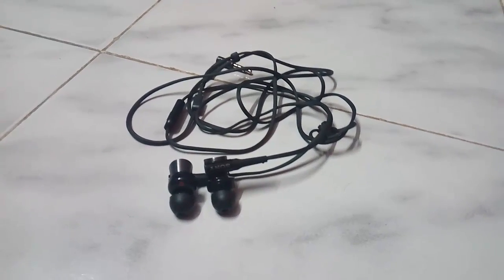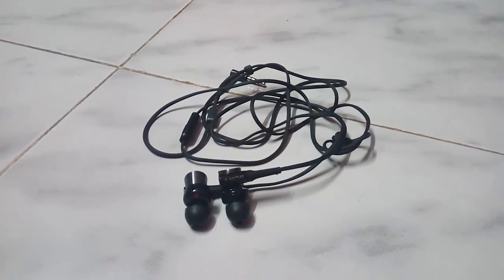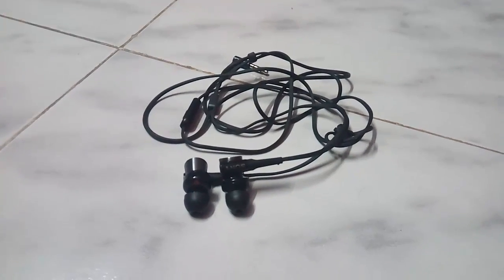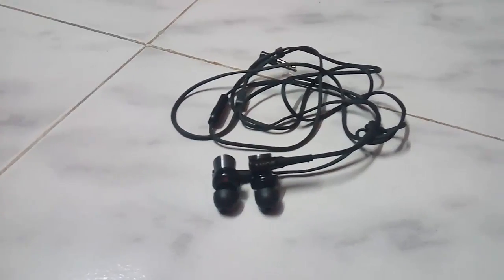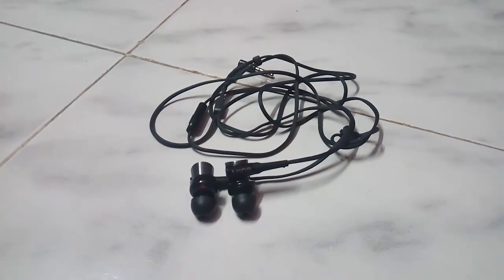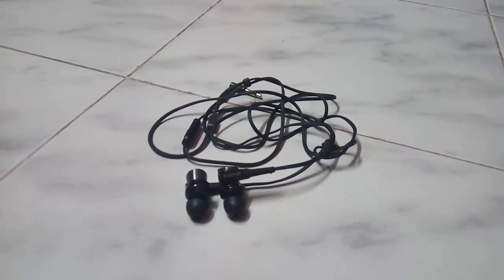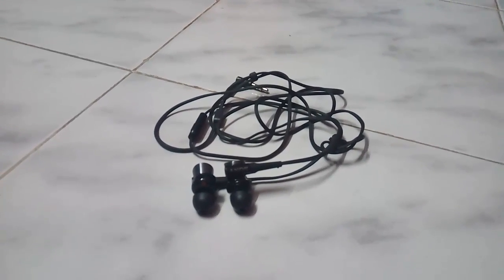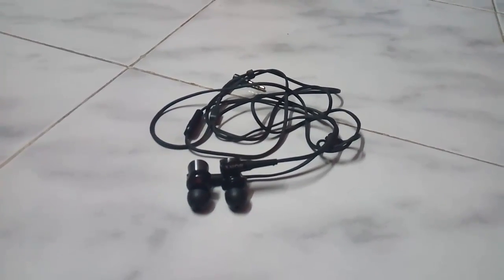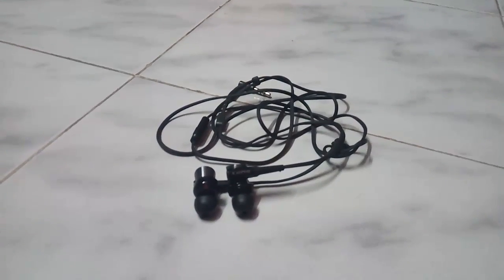If your budget for a particular earphone is from 0 to 3,000, you can add another 400 or 500 and consider buying it. My personal opinion, you definitely will not be disappointed with it. If you don't have a budget of 3,500, you can go with the MDR XB50AP. That also will definitely sound better. Of course, not as good as this. The price definitely matters, but I'm pretty sure that will also not disappoint you.